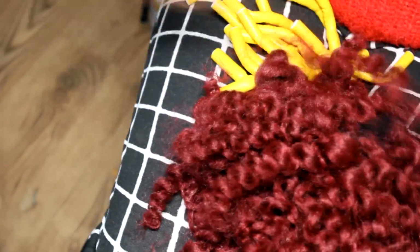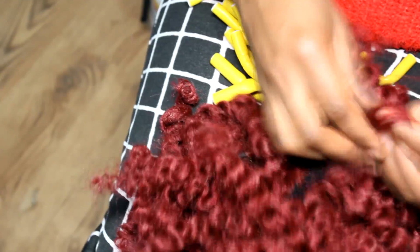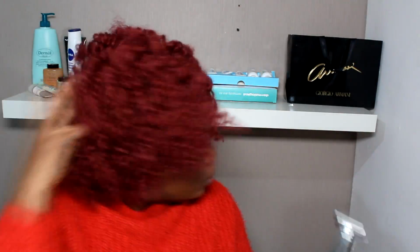And I have to say, when I first tried this hair, I didn't like it. I looked like a rag doll. So I went ahead and separated the coils even more. And well, I'm separating the coils even more here.